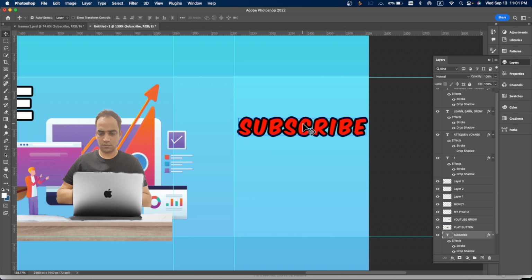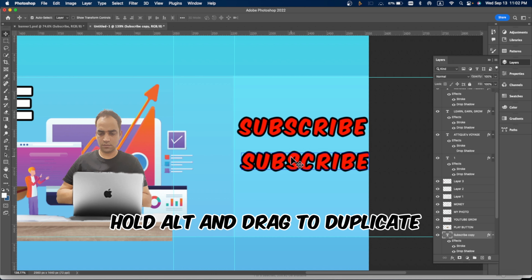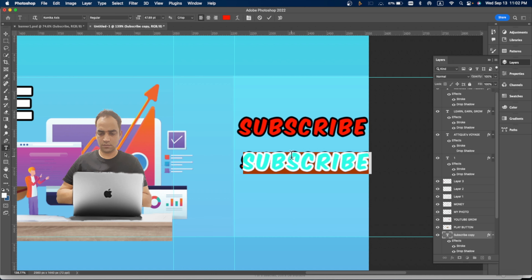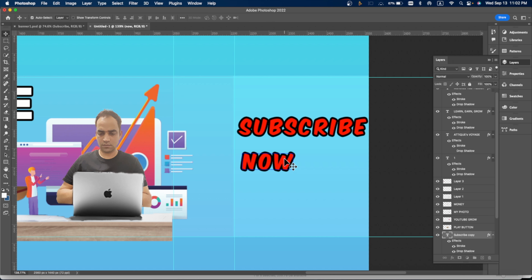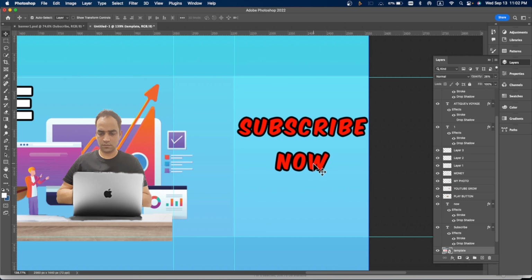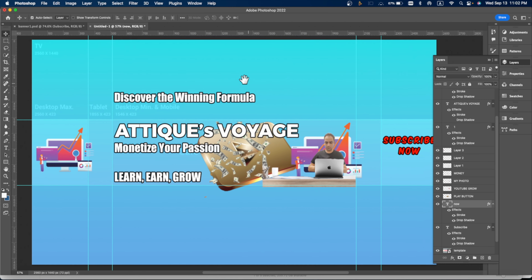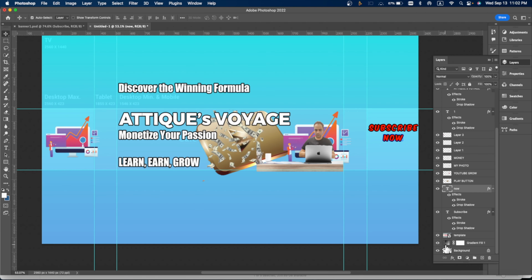Here you can write your call to action. I write subscribe, and now hold this Alt button and rewrite this one, double click, and I say "now", and I want to make it center, just staying on this one, shift button. Now both are selected and I can place it in the center. Now I can just drag a little bit upside here, and our banner is ready. Now what you need to do, upload this one, hide this one, and that's done.